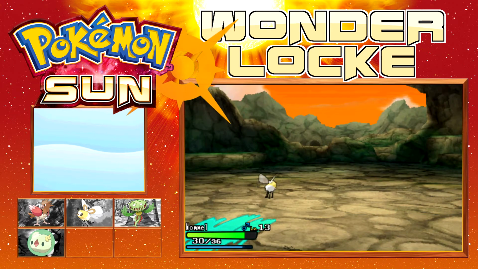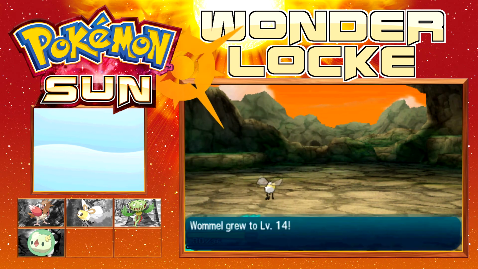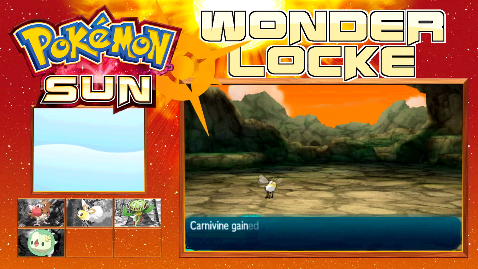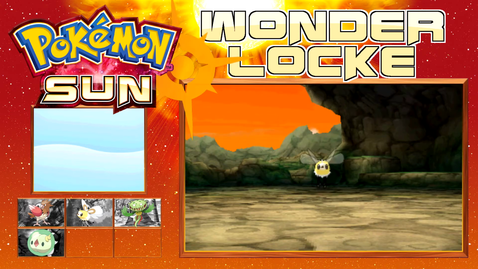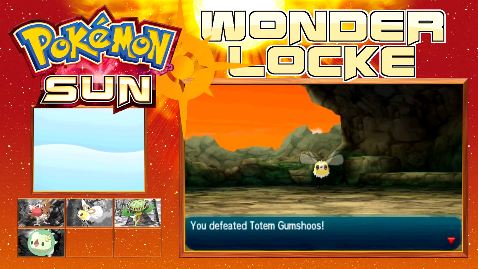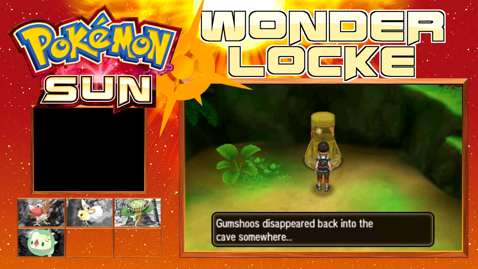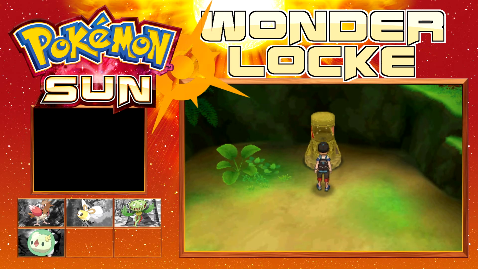Sit down. Nice! Well done, Vommel. Level 14. Coming in handy. And Carnivine's level 15. Very nice. Oh, Vommel's very happy about this. And music, though. Gumshoe's disappeared back into the cave somewhere.